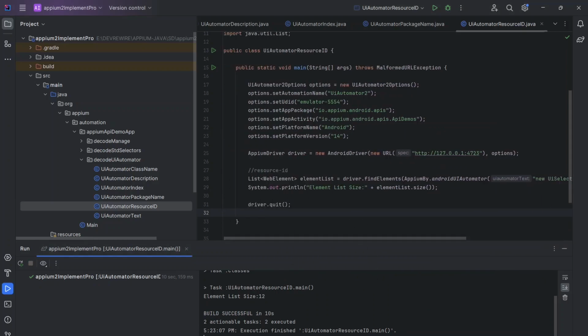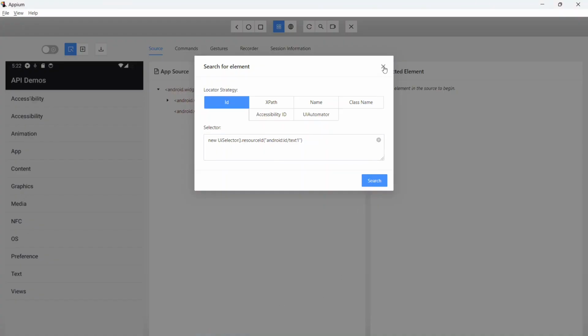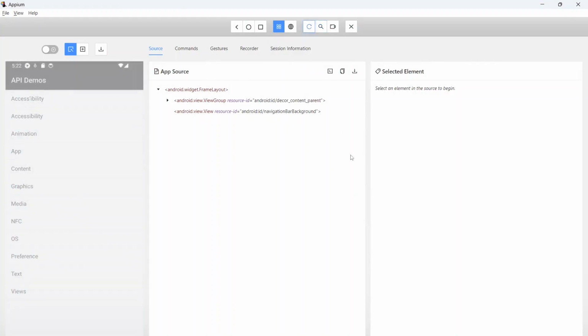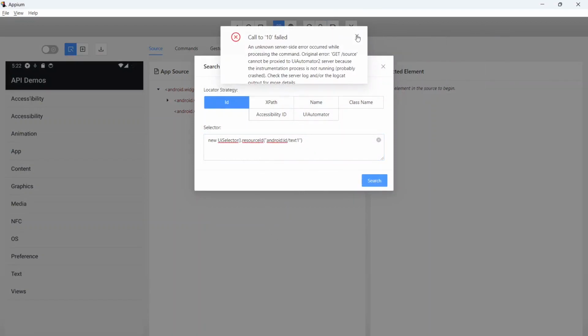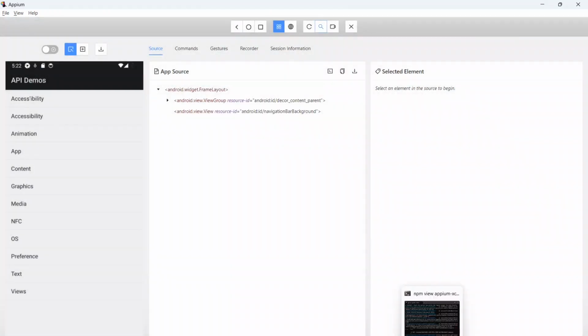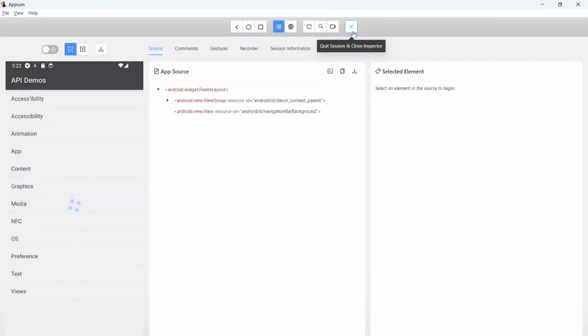Now let me try using the inspector. Every time we need to do it this one.